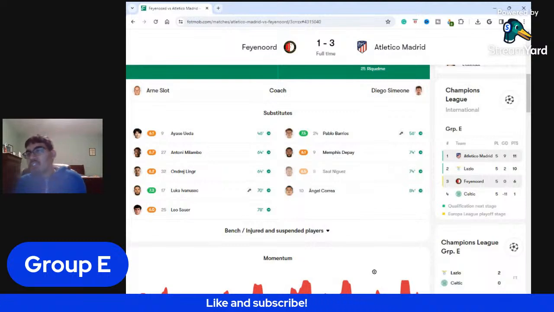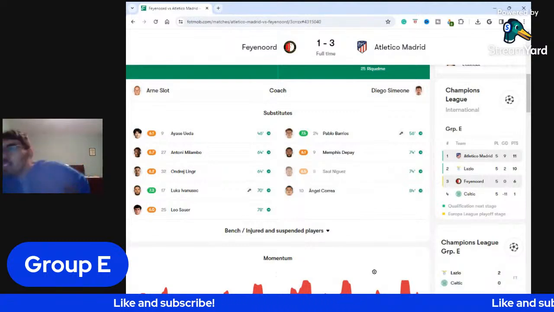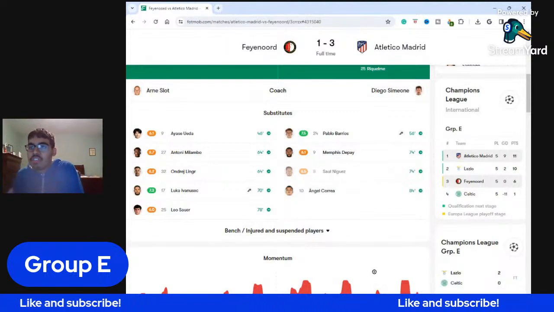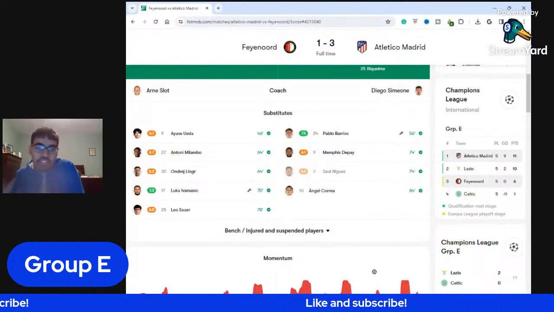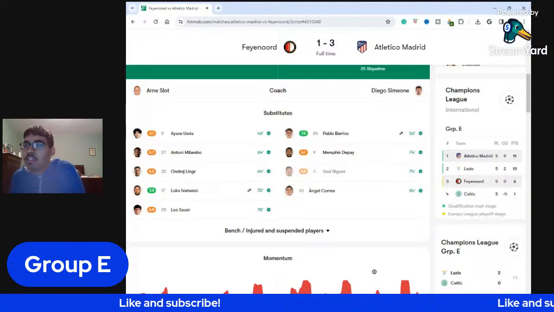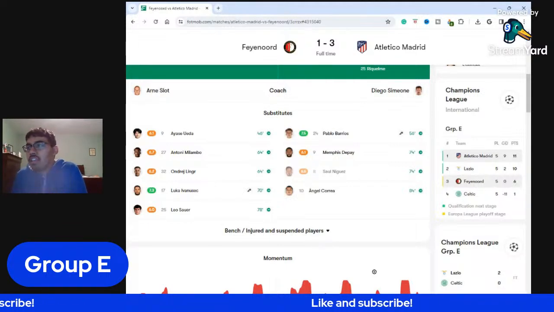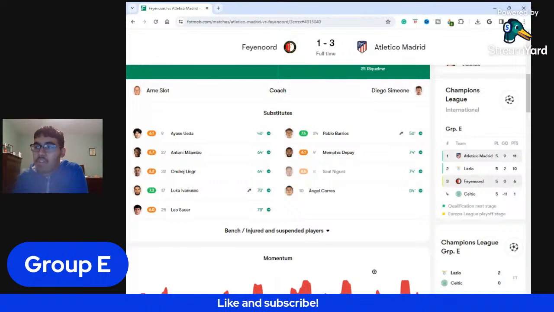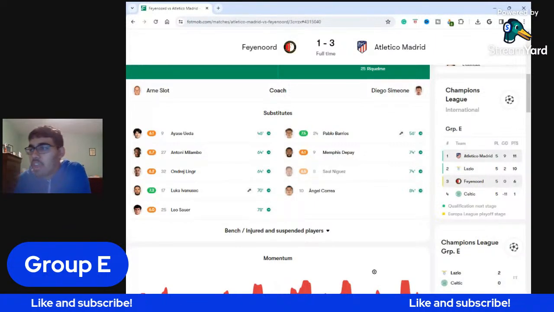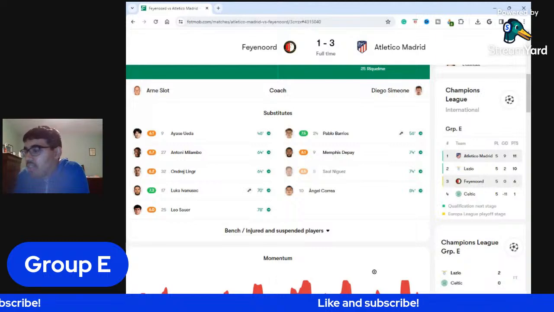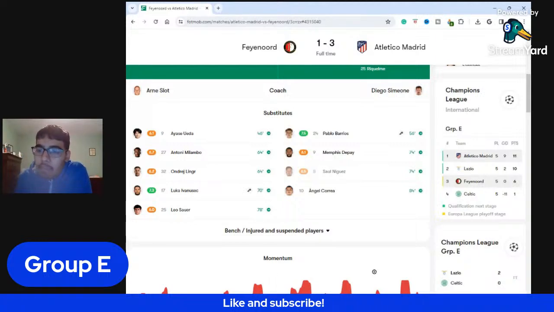So yeah, I feel like this team is a bit young. This team needs more time. If you give this team more time, they need more experience in the Champions League to compete, because I believe this is the first time they compete in the Champions League for a long time. Yeah, correct me guys in the chat right now. I think the last time Feyenoord was in the Champions League was a very long time ago. So for Feyenoord, man, it's a very unfamiliar scenario. And I think for the Europa League, they could do better. I think Europa League is probably more suitable for them.